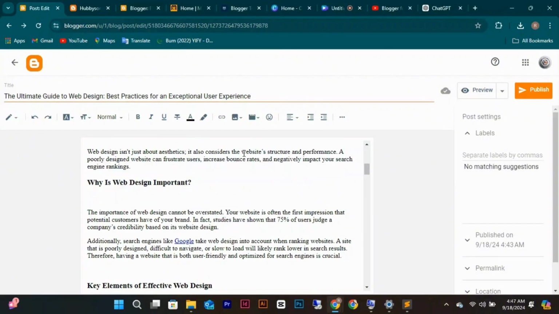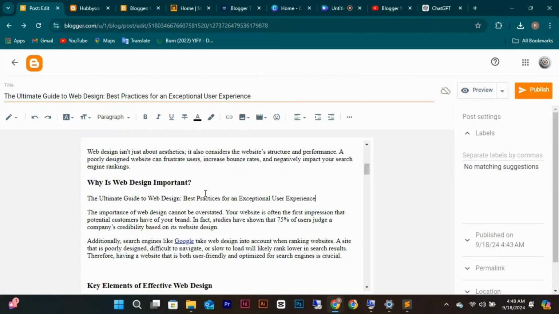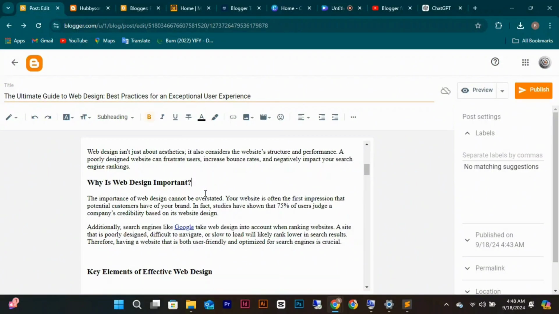So on your right side you see labels. Normally what I do is this. Normally the first one I place should be among my categories.